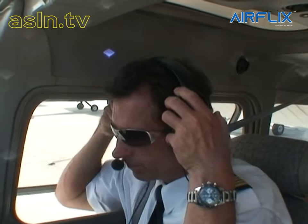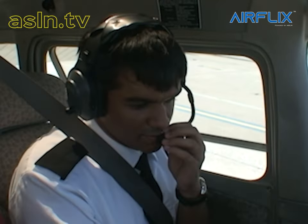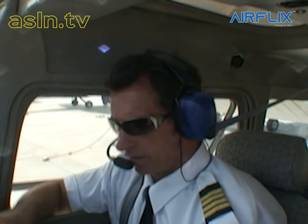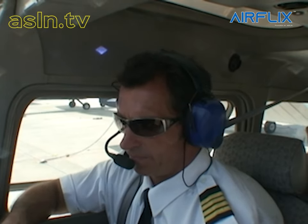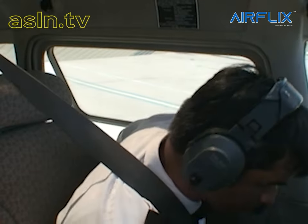There's a difference between the Cessna 152 and the 172 when it comes to starting the engine. Instead of using a primer, we use something known as an auxiliary fuel pump that pushes fuel into the cylinders, which helps ignition and combustion. The fuel pump is turned on and you wait for about 3 seconds to see that the fuel flow needle shows an indication of a good amount of fuel flow into the engine. After that, you turn it off. You make sure that your mixture is lean and you start the engine by turning the key in the ignition.